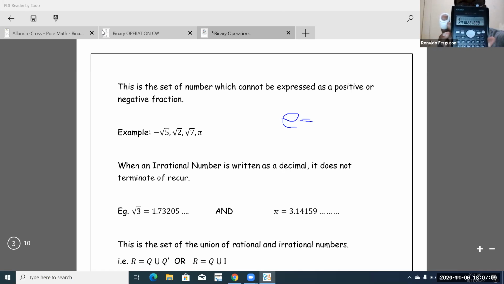2.7185, and it continues and continues. So what we notice is that there's no exact value for e. We cannot find an exact value for e, and so it's known as an irrational number. So e, pi, the square root of 6, the square root of 29, these sorts of numbers are known as irrational numbers.